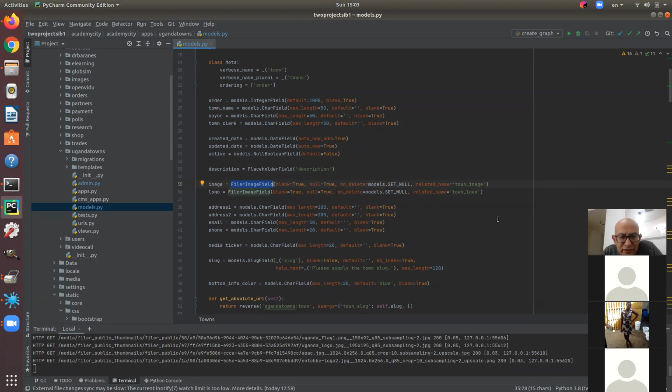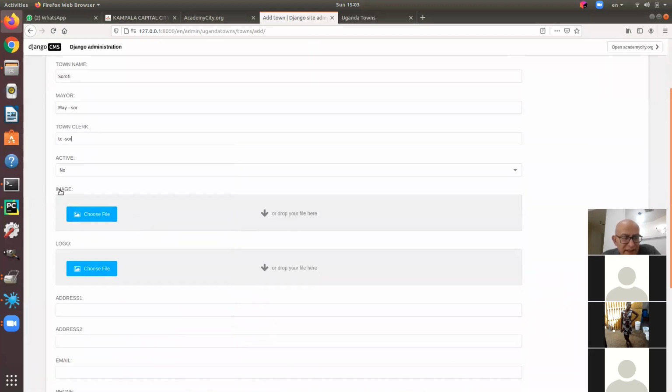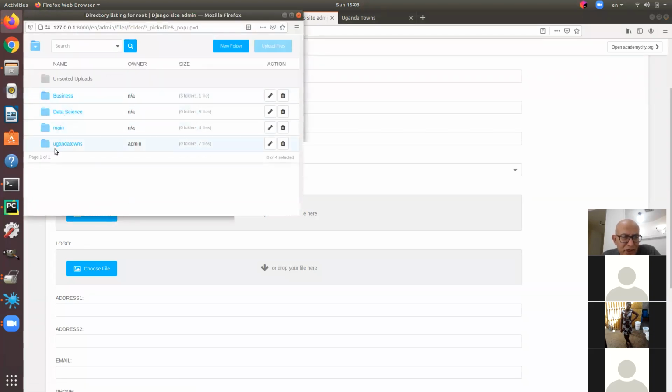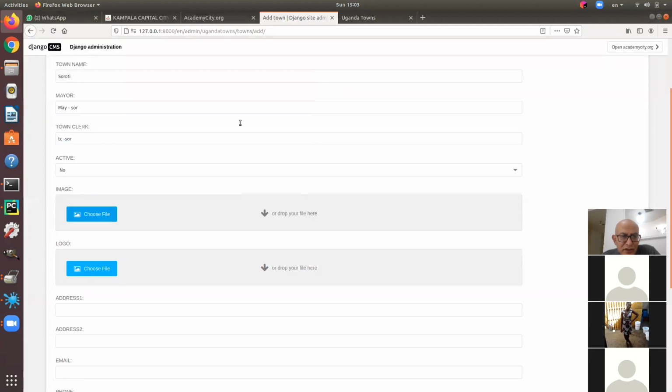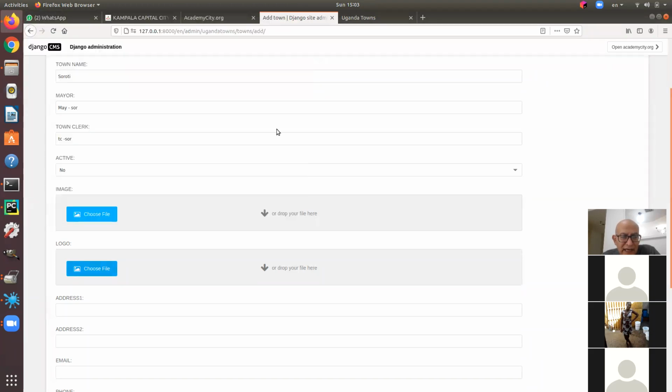Whoever took certificate 2 saw how we manage, how we size it and put it into the page. But the beauty here, I can make a special column for pictures, okay? Image and logo. How do I see it here? Let's go back here. And by the way, here it is. This is the image. This one is for the image field, and this is for the logo. When I click here, it's smart enough. I can pick up a picture. I won't get into that, but I can put a picture. I can put here a logo. I can put up a logo. That's the way I did it for the other cities.